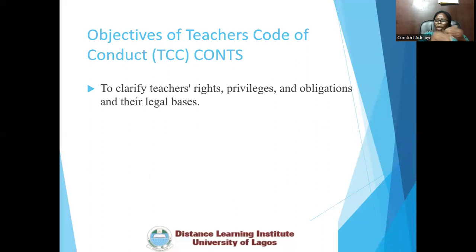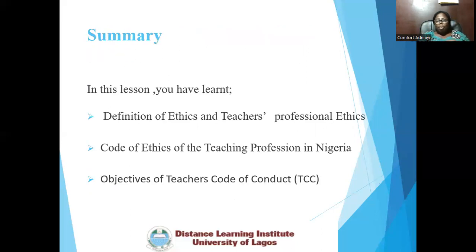That is to let teachers know what their rights are, what they need to do and what they need not do, to know the limit of the way they need to behave. Now, in this lesson, you have learned about the definition of ethics. Ethics are the accepted norms of doing things as spelled out by an organization, a community, or a group of people with a common goal. What are their rules? What are the accepted norms that will determine whether they behave well or not?